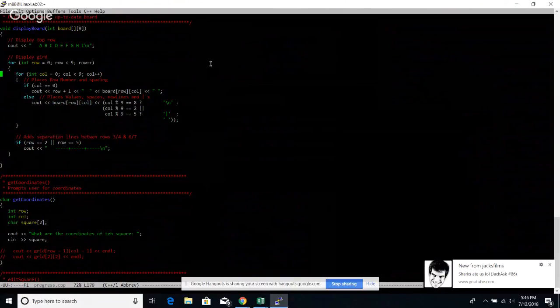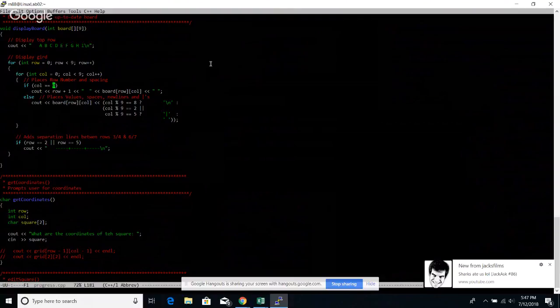Basically it says print to screen the first row, which is simple enough because the row's by itself. But after that, it got really messy because I had to take into account whether I needed hyphens or plus signs, or vertical bars or spaces or new lines. So essentially this says, go through the entire grid by row and by column.